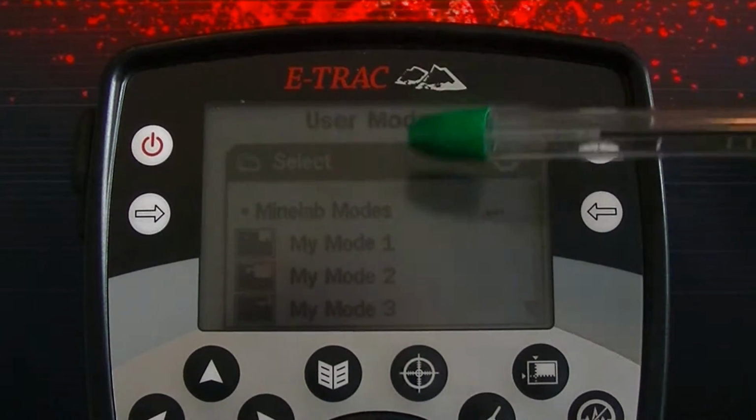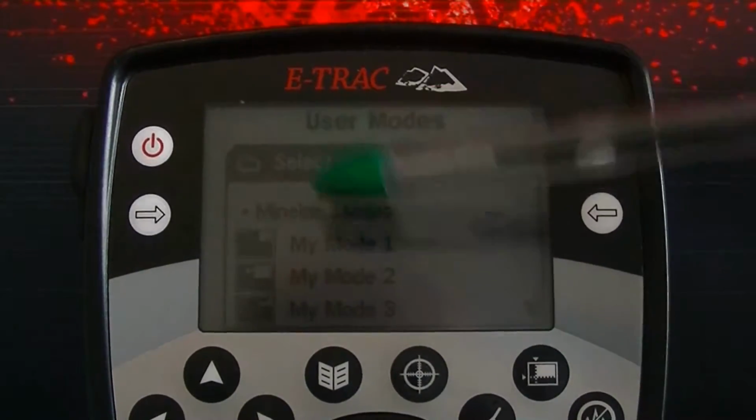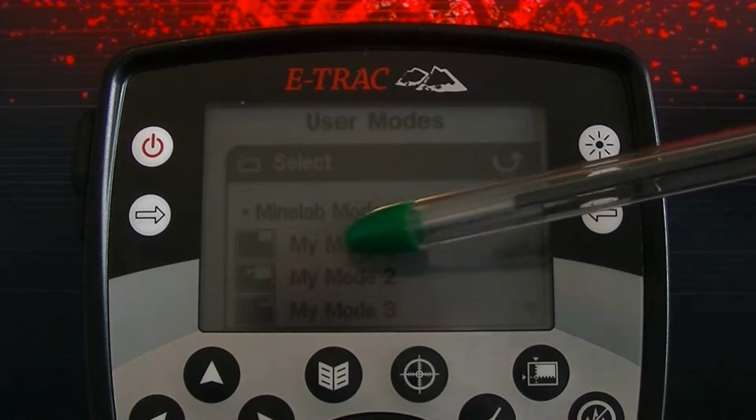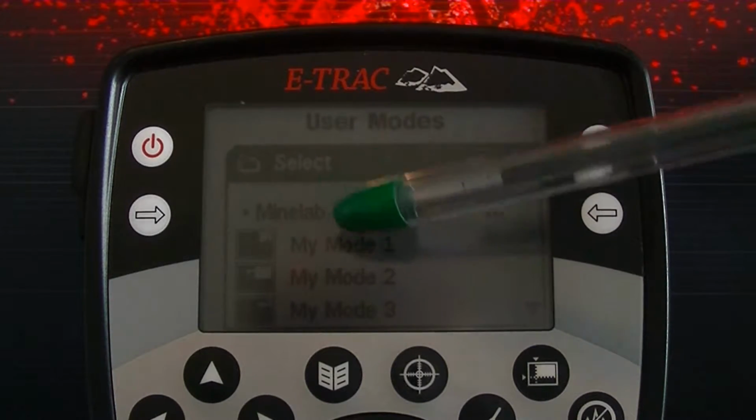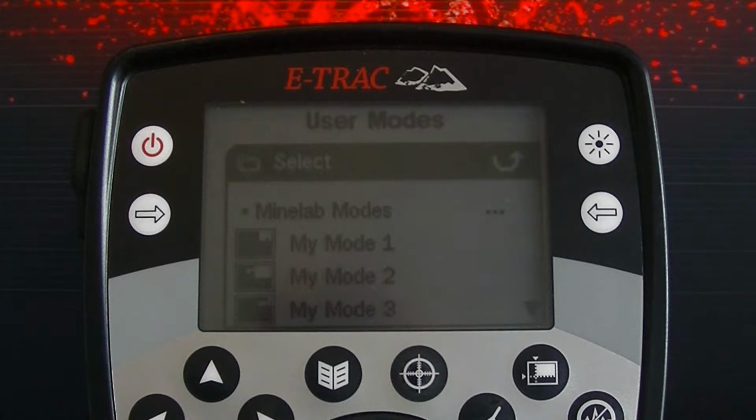For the most part on my digs, I will stick to mode 1. That works just fine. In the US, most of their coins will come up here, and in Canada as well, like the small cents, the large cents, the small silver, the fish scales, the half dimes in the US, the dimes, silver, all that stuff will work into mode 1. So that's what I use.